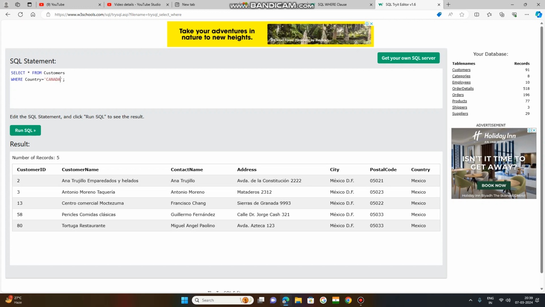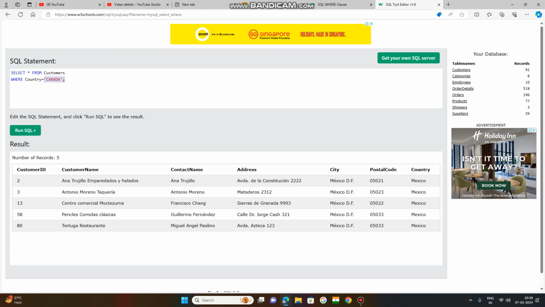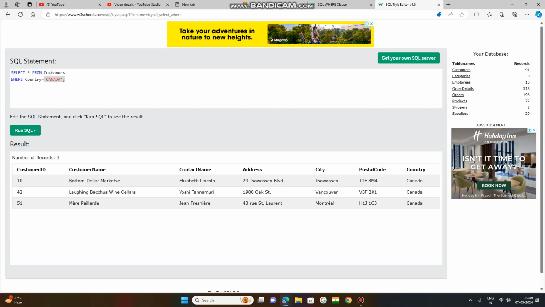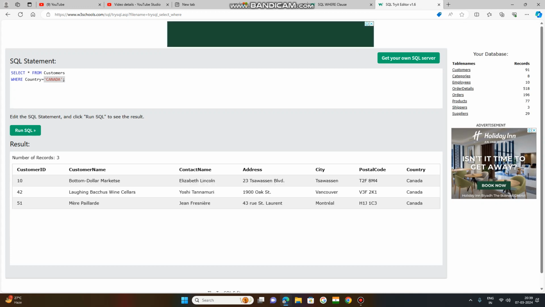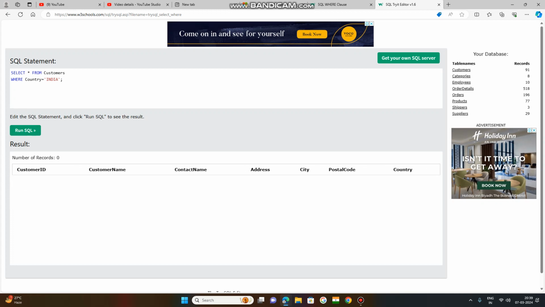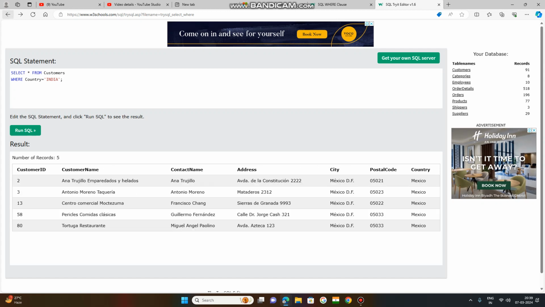If you run it, in place of Mexico, any Canada country records will be shown. Three records are there. I have just changed it to Canada. If I want to find any record related to India, run it, no record found. For India there is no record.